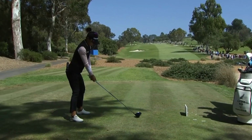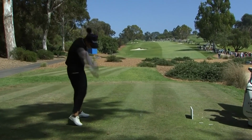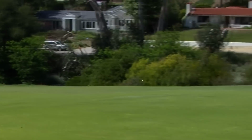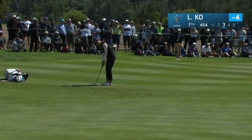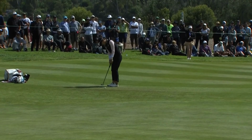The mowing pattern here, down grain on the right side, into the grain on the left. So you can get a little more scoot and tumble if you can take it down the right side. She hit the center line. So kind of split the middle there. What happens then? Yeah, she too was trying to aim for that little hop down to the left. Didn't quite get the same kind of bounce that Hannah did.